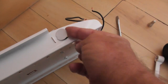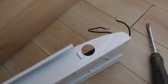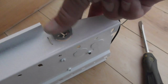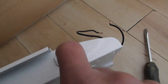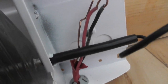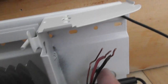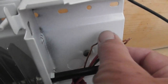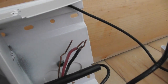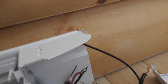The first thing you want to do is remove the knockout in the bottom — it's a simple process, flip it up with a screwdriver. It comes with a plug which you just push right in, and that way you jam your wire through there and it holds it in. So you want to feed your wire through the bottom, through the connector, and make sure you've got enough room to reach the ground screw back here. Make sure you've got enough cable to reach both wires. You want to hook the hot to the black and the neutral to the red.